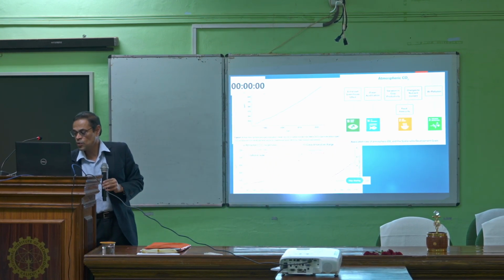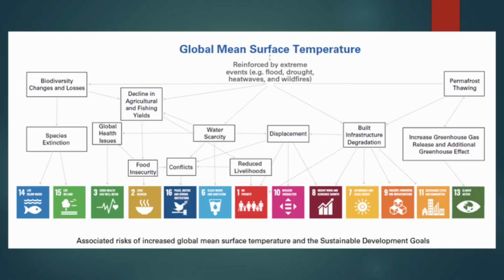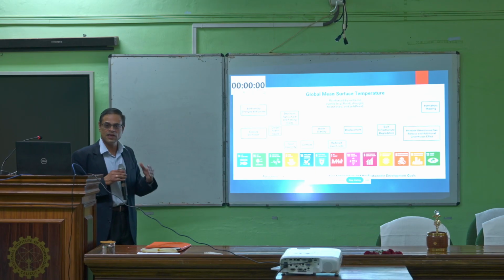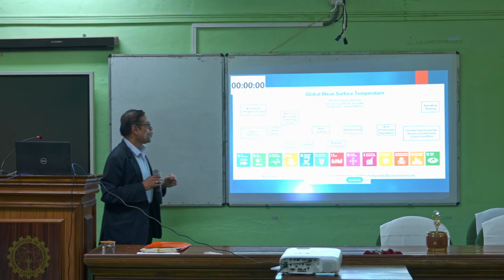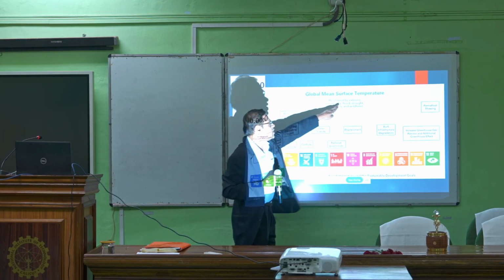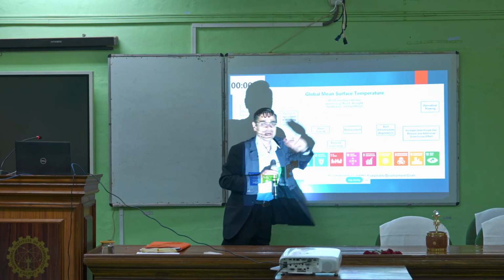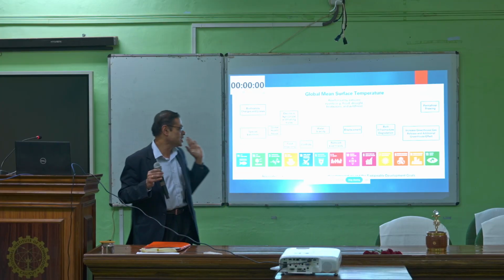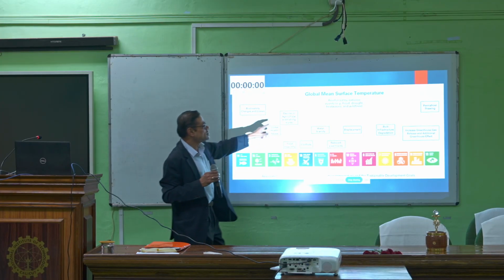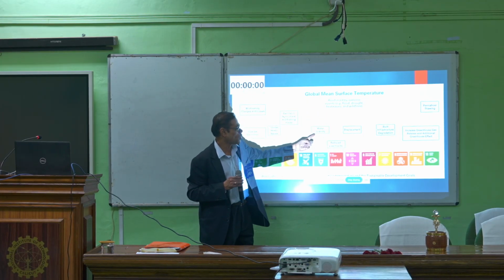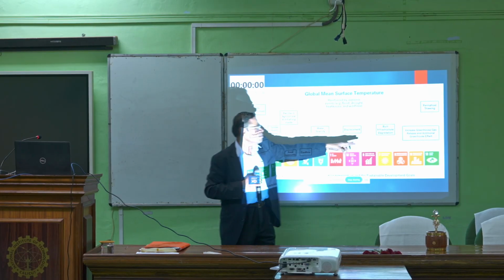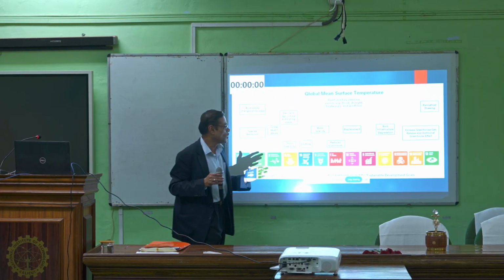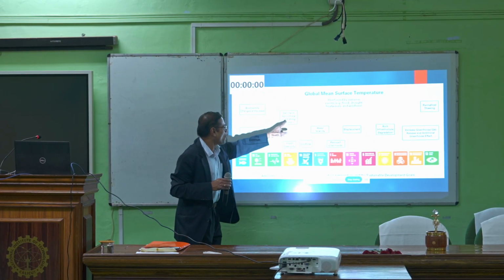I would say in that report or even in my slides, I'm going to show you like this. For example, temperature increase. It's a very easy variable to relate to. What happens when the temperature increases? Floods, droughts, heat waves, and wildfires. We know that, right? It's happening, right? When the flood is happening or drought is happening, water problems happen, displacement, built infrastructure degradation that we all know. So likewise, you have all these impacts.